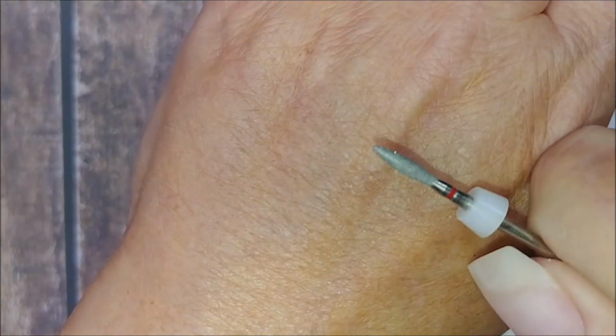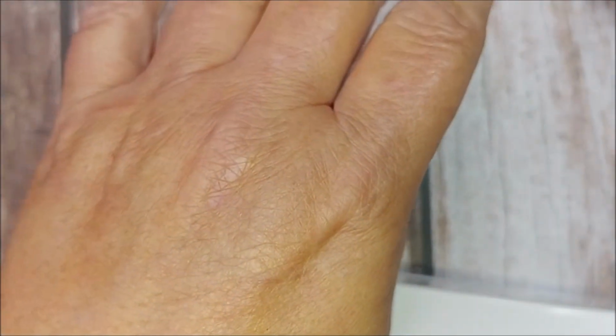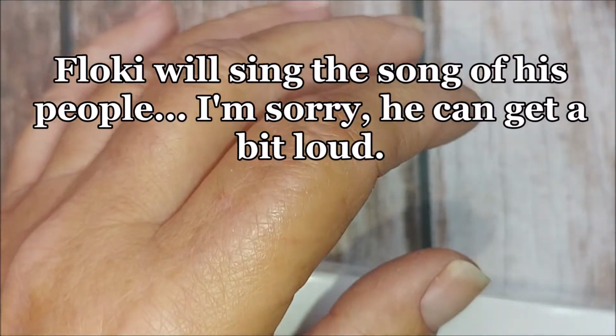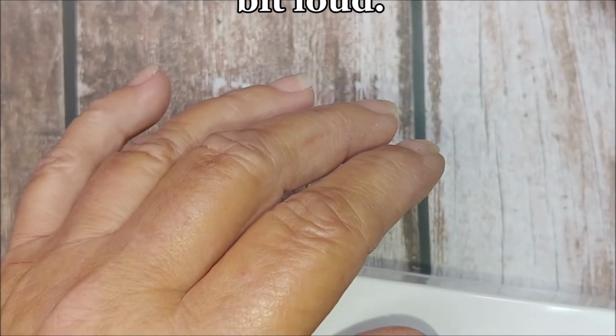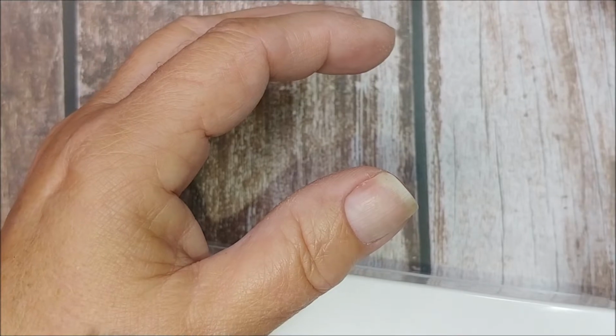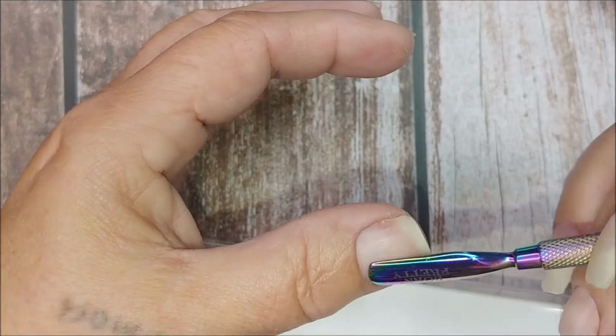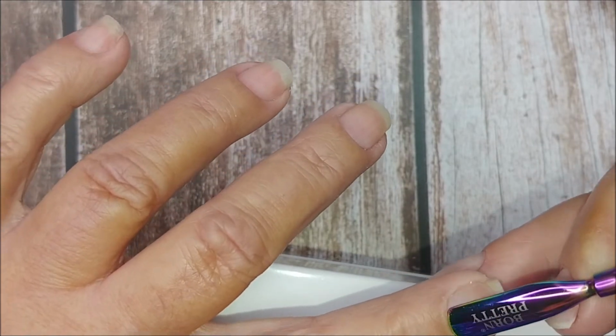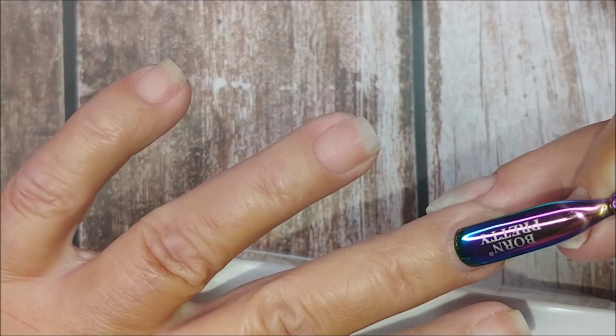So I already did my cuticles. I use the flame bit. And I don't know what this is called. I call it a mushroom. I use this one more on the skin. I don't really have a lot of dead skin on here because I'm constantly pushing them back, trying to get a little bit of extra space.